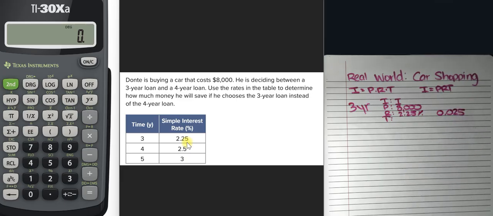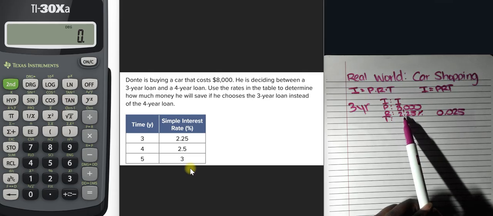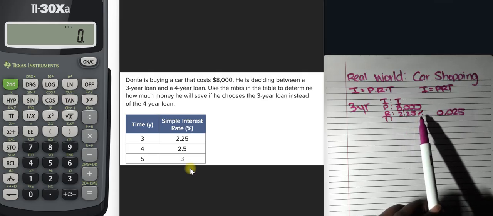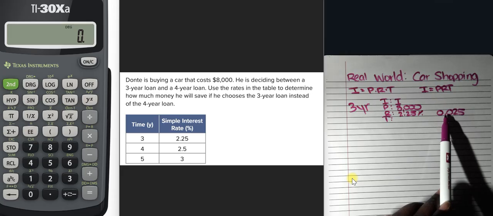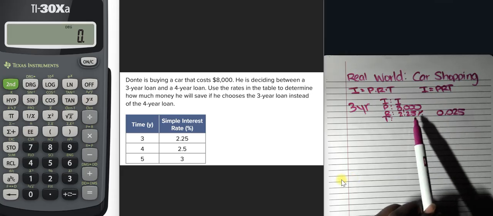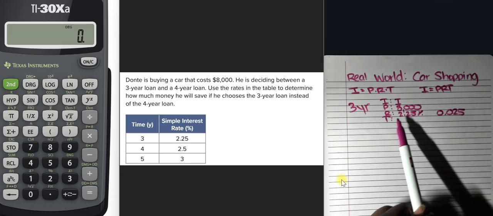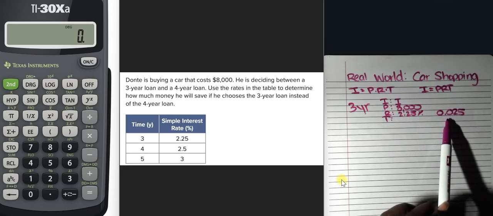So that would be 0.0225. I want to point out something here. Notice that this says 2.25. And then what I have is 0.0225. So I want you to understand that when they give us a number, if they put the percent here, your percent sign has to go after that number. And then you have to move it 2 places to the left from where it currently is. So that's what we did. We wrote the number we had there for the 3 years, put the percent sign back there, and then we just adjusted it from there. So to adjust it, all you do is go where the decimal currently is, move it 2 places to the left, and then you come out with what I have here.